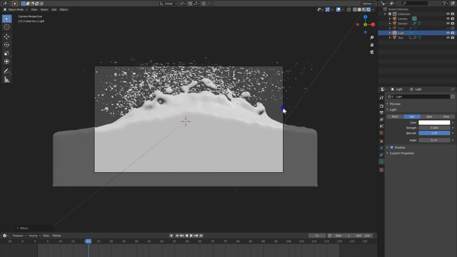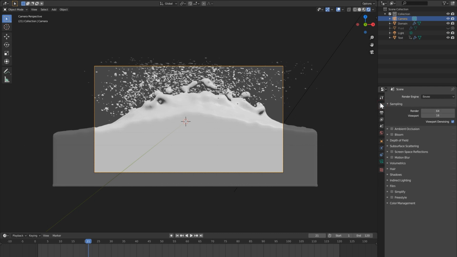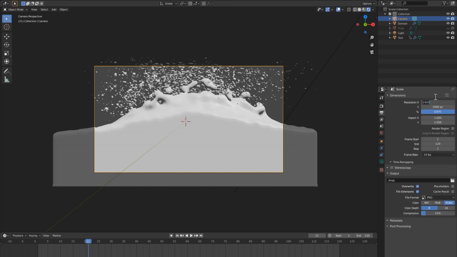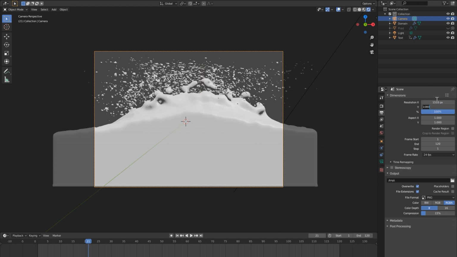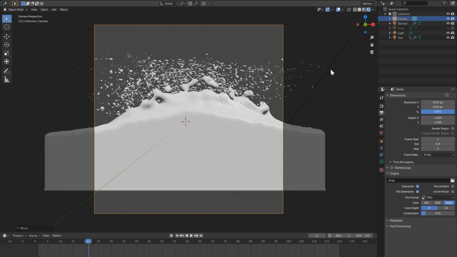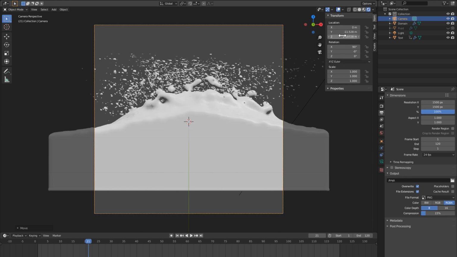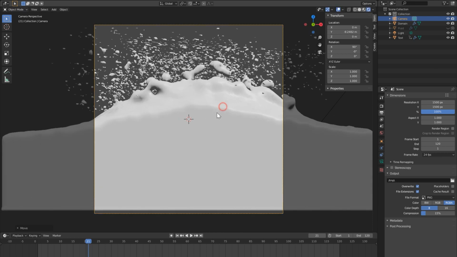the other thing I'm going to do is probably change my camera to a square. I'll do 1500 by 1500. And I'll get a little closer. What I'm going to do is if I hit N, I could zero it out on the X and on the Z at first. Move a little forward.